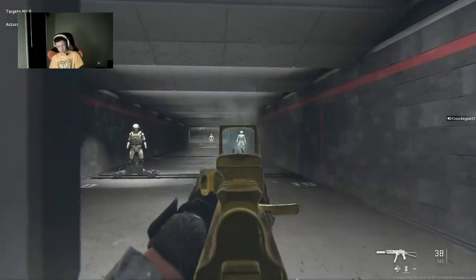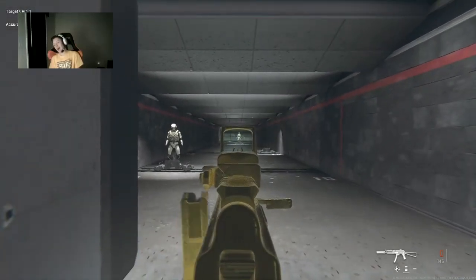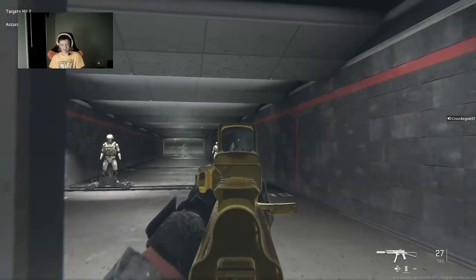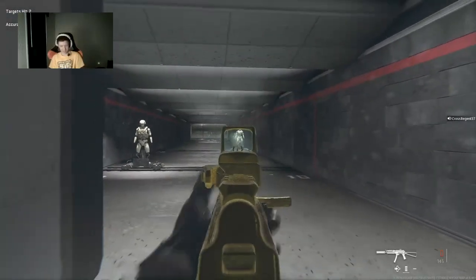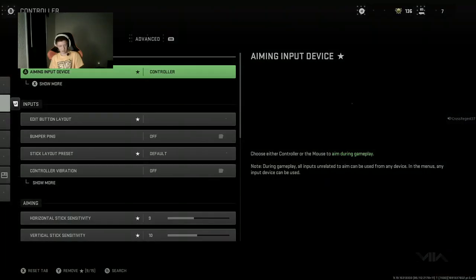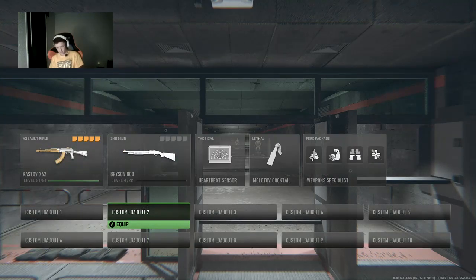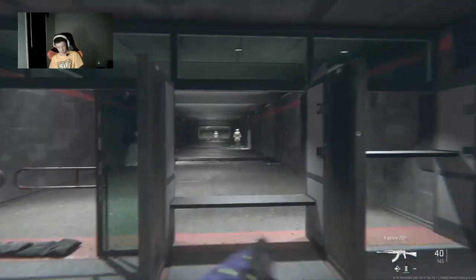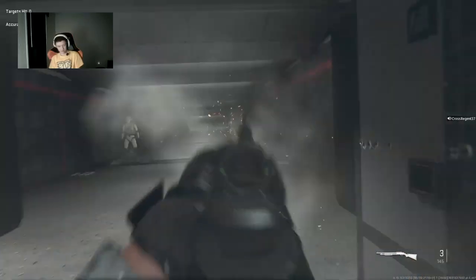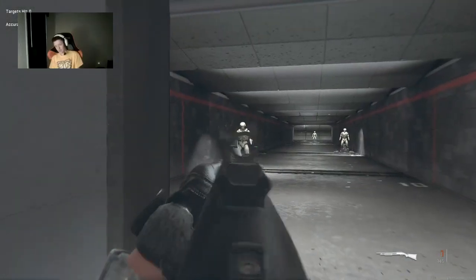Let me try this gun out. Crap, that gun. Okay. Beams, hit, hit. Okay, okay, okay. Let me go ahead and test my, oh, a shotgun, let's see. Can I use a shotgun in the firing range? No. That sucks.